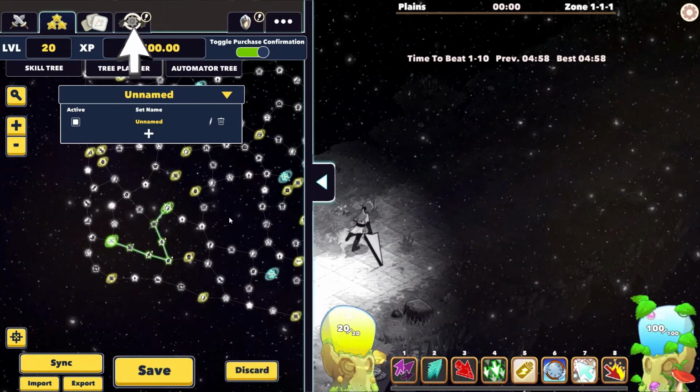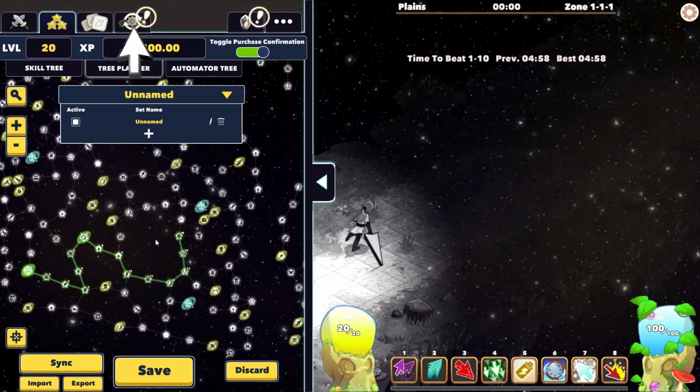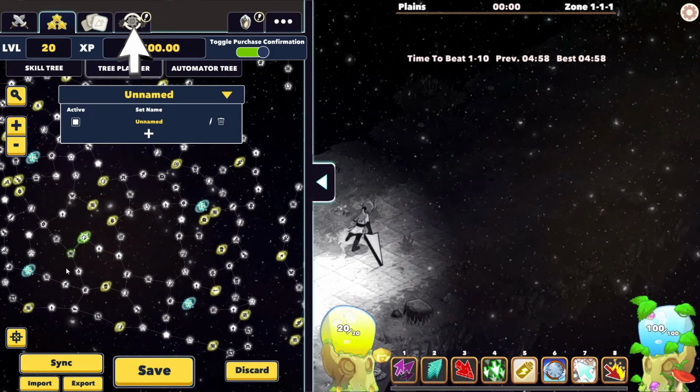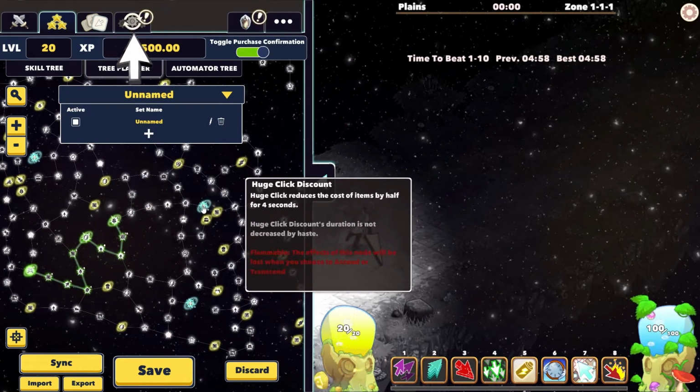I'm starting on the bottom left corner because there's a special node. There's a bunch of special nodes in this challenge. One of them is payday, and I'm also going to use the huge click discounts. In this corner, there's also crit.